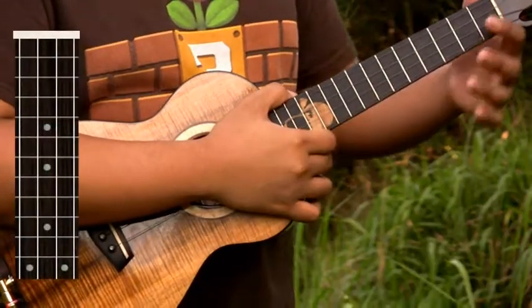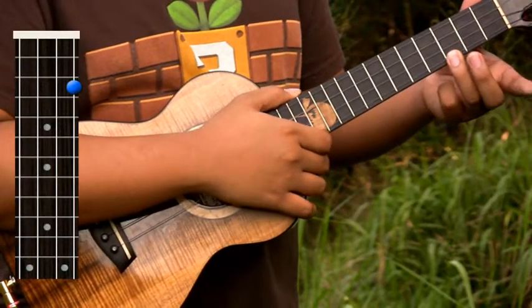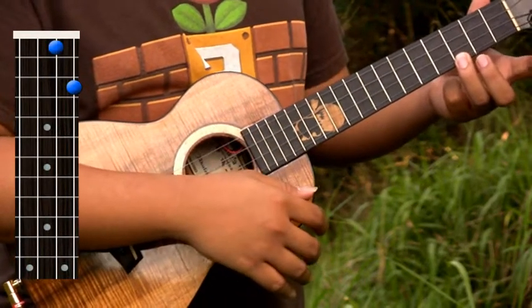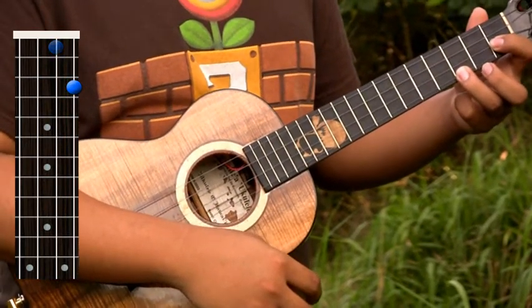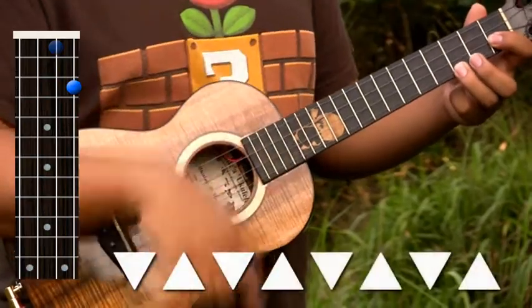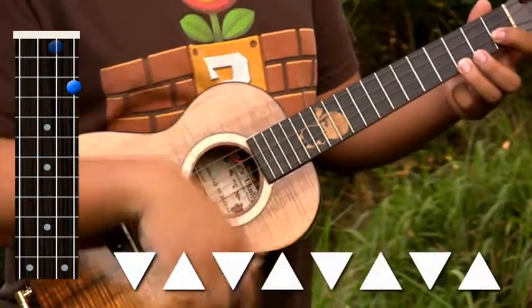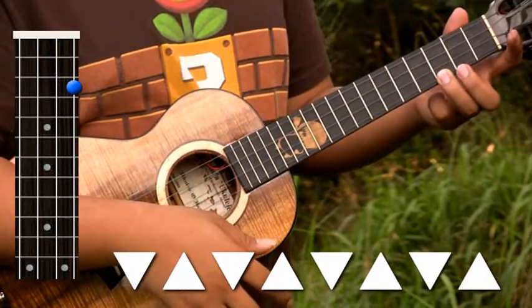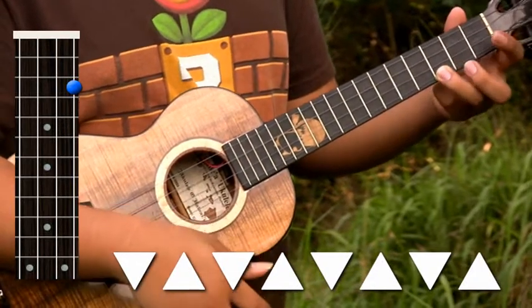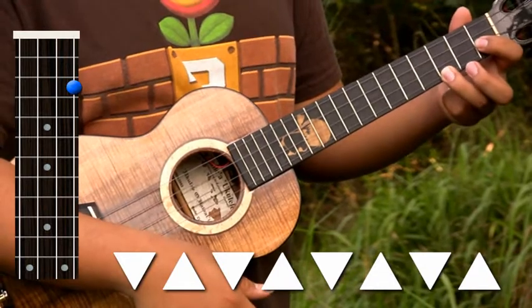So for example, on a C chord, your sus4 note is the E string first fret, which we can play with our pointer finger. Now you're going to do a regular strumming pattern, in this example, down, up, down, up, down, up, down, up, down, up. You can hammer on your sus4 chord on an up strum and use that in place of a down strum.